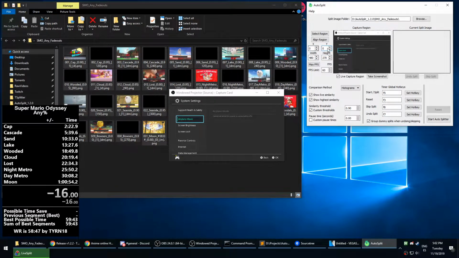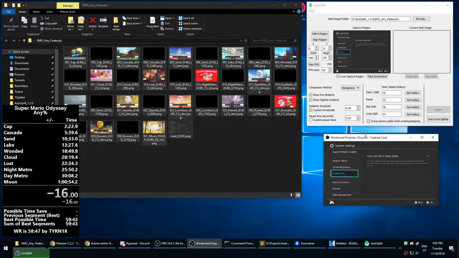So you see I put 0 as the origin, and it has these weird pixels on the left and the bar at the top. So I'm just gonna crop that, offsetting like this. I already know what numbers go here, but you might have to tweak this depending on the method you use. So this is basically the live feed that AutoSplit is gonna use to check for images.